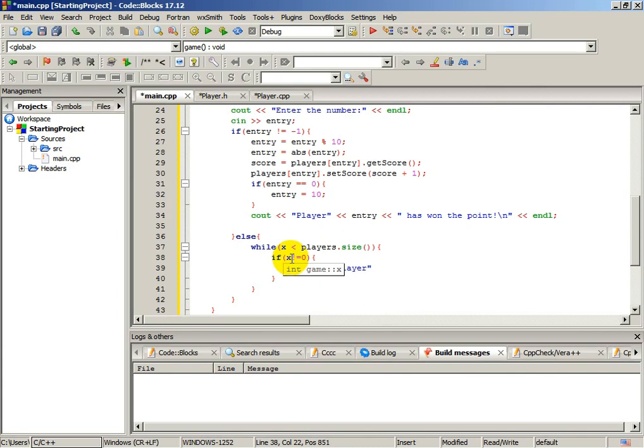It will be printed first, and if we print like this, it will start with player 0, and we don't want player 0 to be printed. We write player and number x, element x, and we can put some space, and we can write score.